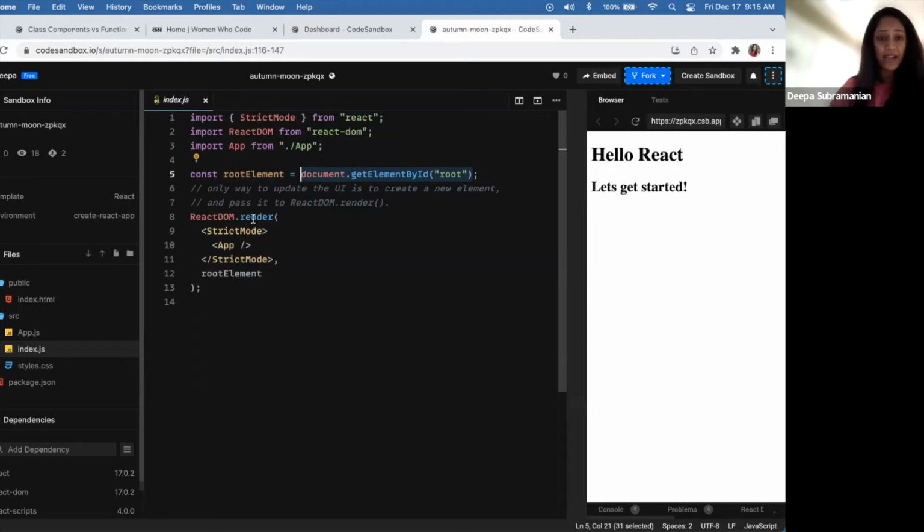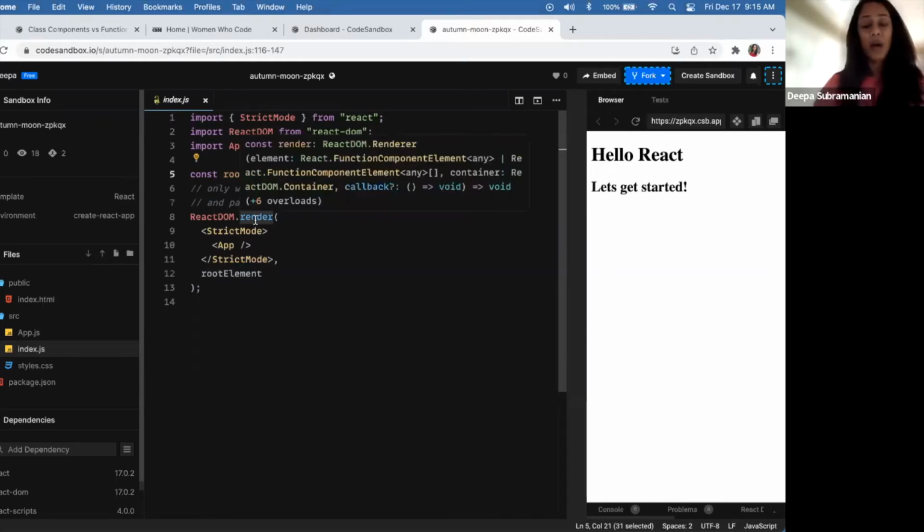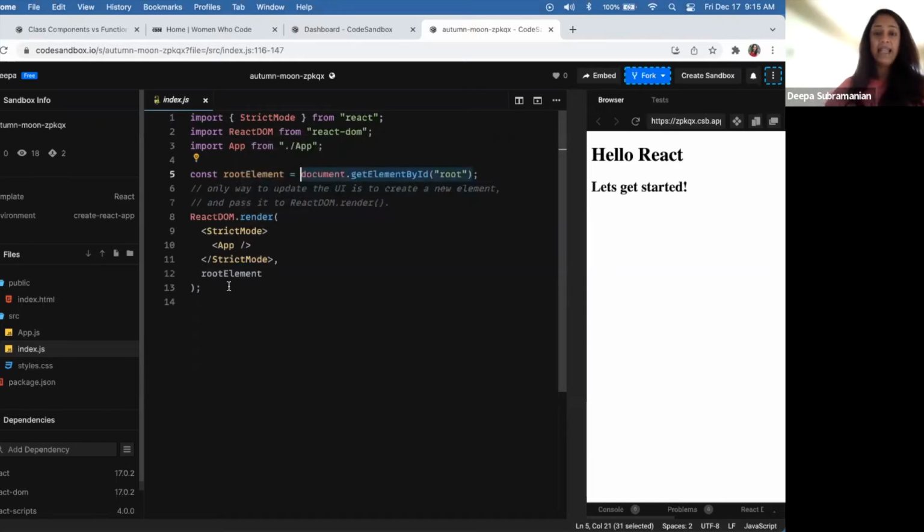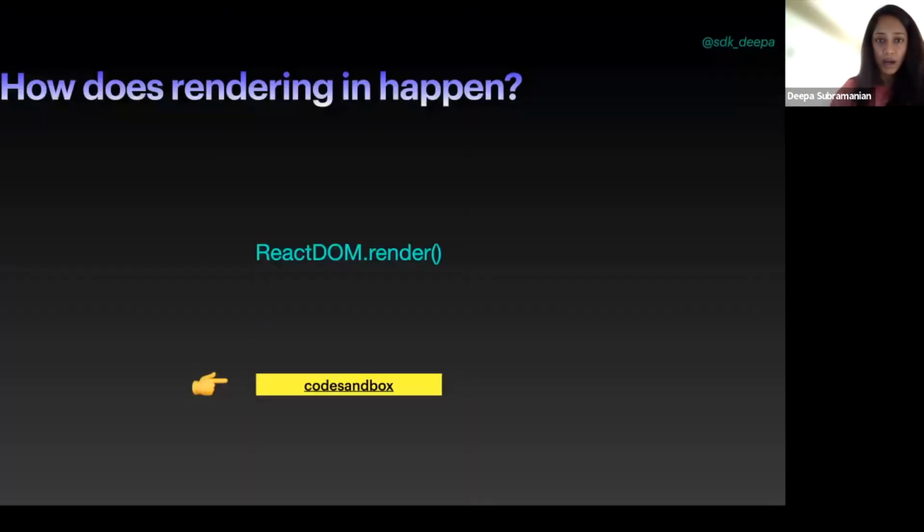And then the ReactDOM render method sees it. Think of this as the gateway for your application, okay? This is how you need to create a new element in React. Without this particular element, React render won't work, so your apps won't work. This is something that you need to know.